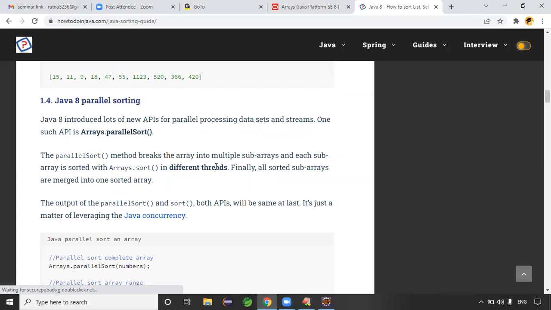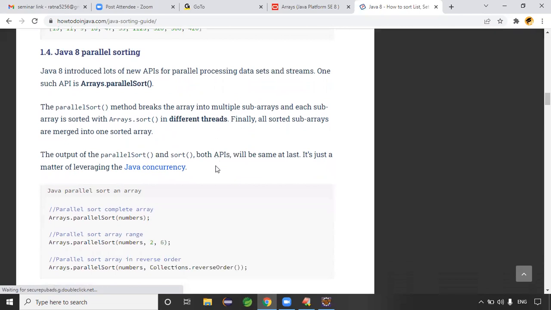Parallel threads means what, guys? Parallel sorting means they break the array into multiple pieces, and every piece runs on a different thread. The parallelSort method breaks the array into multiple sub-arrays, and on every sub-array the Arrays.sort method is called.